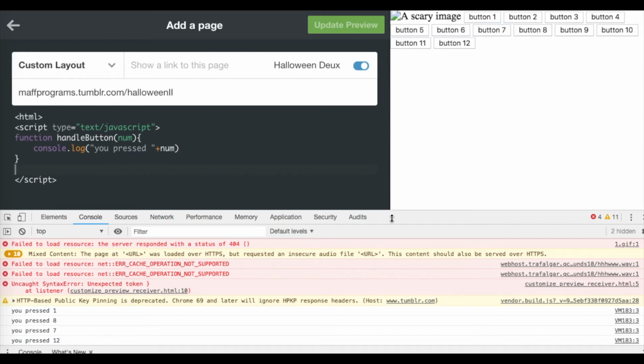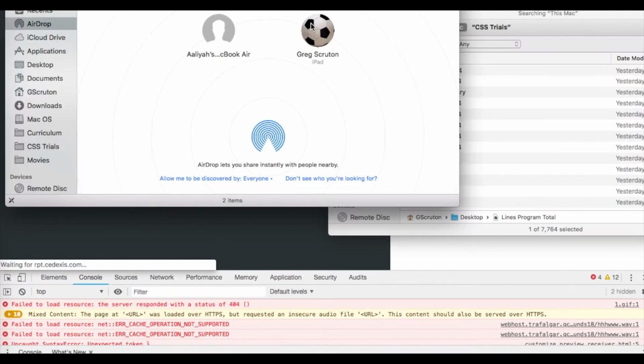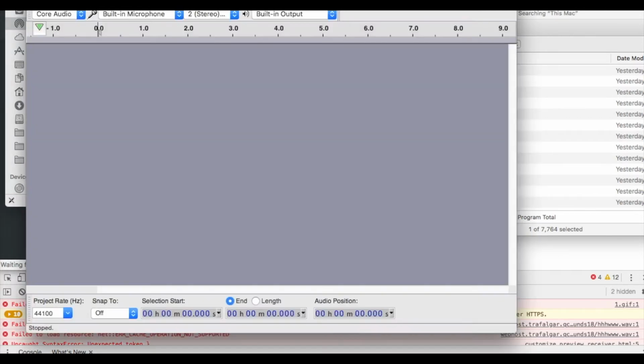All I need is 12 scary images. And I would like you guys to make your own scary images, of course. And I need some scary sounds, right? And I've already shown you how you record the scary sounds. Very quickly, just out of laziness, I'm going to go into Audacity and record a scary sound to go with each of these things. I've got the ghost. I'm probably going to go like, whoa, and then I have the pumpkin. In Audacity, I'm going to record the sounds to go with my scary images.